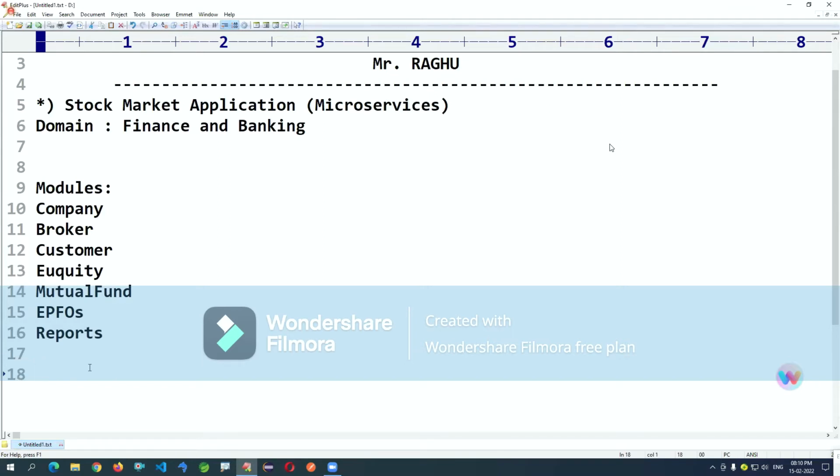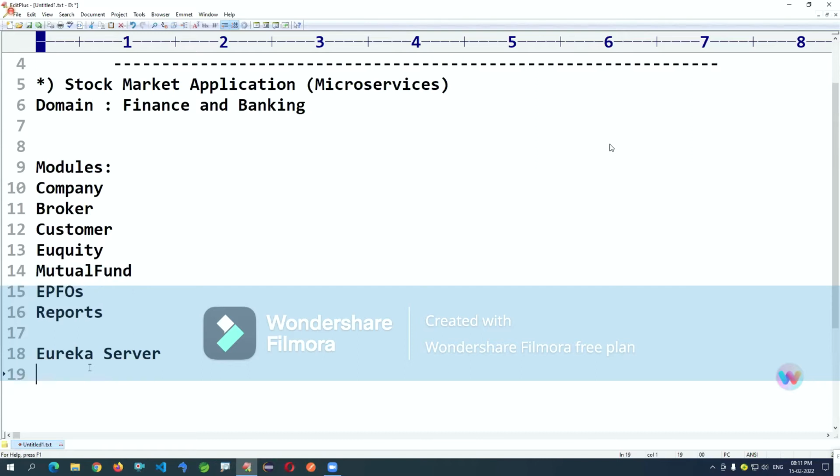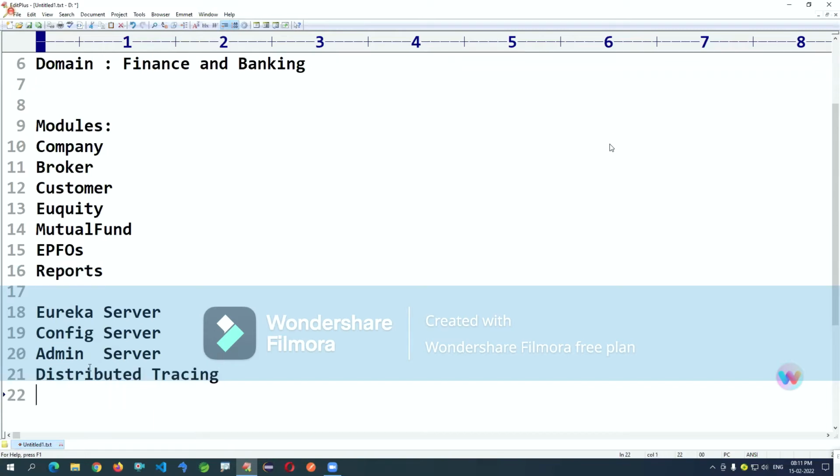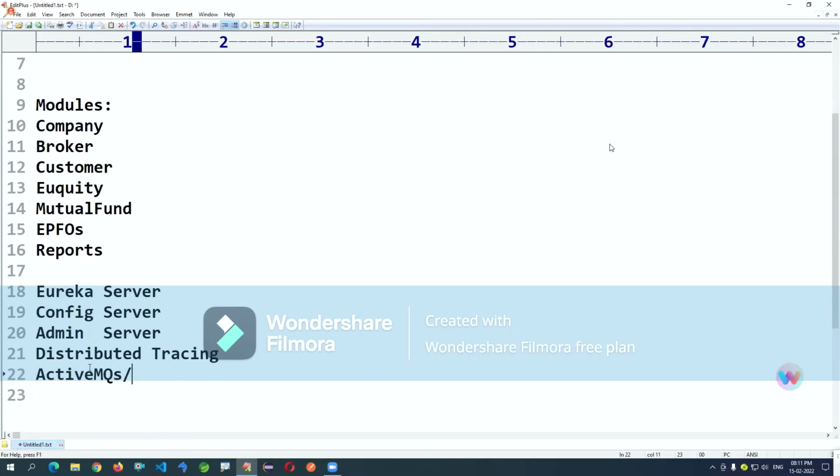Even we are going to have some supporting concepts like Eureka server. It is also one type of module, along with application services, config server. These are all things you know, I think, but I'll write it from the beginning. Admin server. We did not implement distributed tracing, that's missing. I'll give that recording video too. That's Zipkin and Sleuth we are going to see here. So ActiveMQ, message queue implementations we are going to see. If you want, I can give Kafka also, not an issue, small configuration.